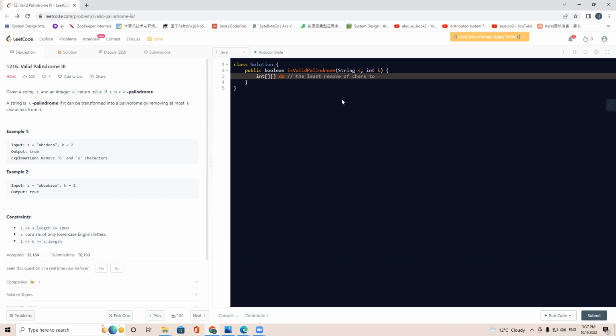Let me write dp[i][j]. This will be an integer. It will mean the least number of characters to remove to make the string from index i to j a palindrome. So this will be our DP.